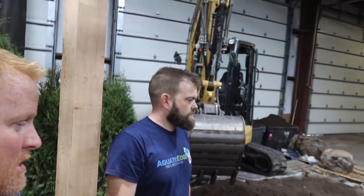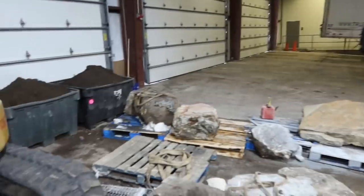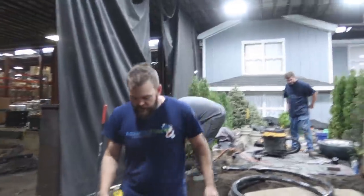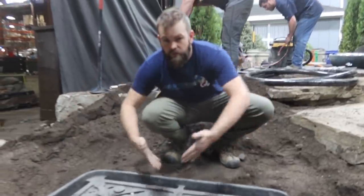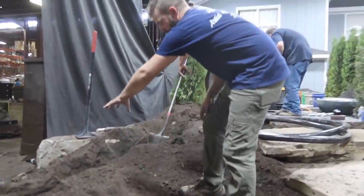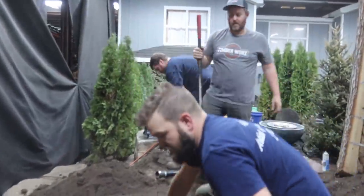Let people know what they could either do themselves or how we're going to make it a little bit more custom, with probably some larger rocks than maybe the average homeowner could use. Like Brian said, we have some larger rocks that we're going to be using, some machine set boulders. Our frame rocks are going to be right in here. We've got one here that's going to funnel the water into the final pool. We're going to dance up with some big boulders, kind of zigzag a little bit, and we're going to start that waterfall probably right about in here.